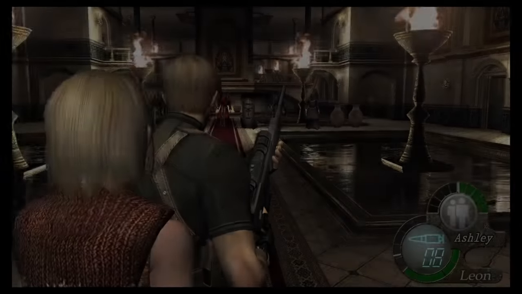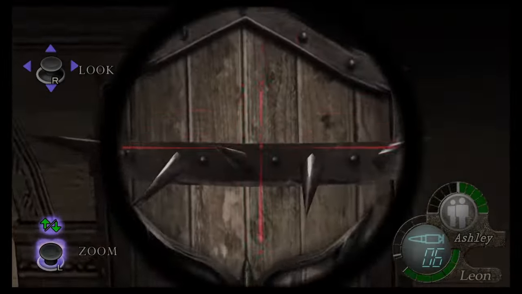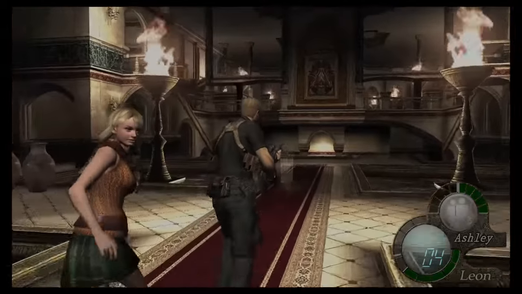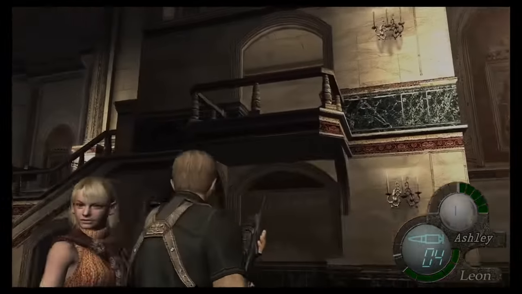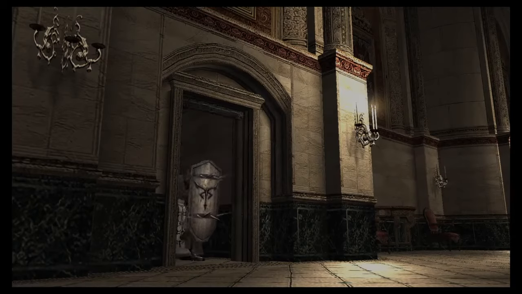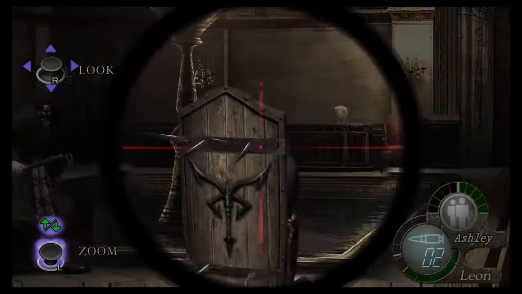I hate this room. I hate this room so much. Yeah, and I'm all the way back at the start again. Oh, there, look, see, no snipers. The reason for that is because I've died enough that it set my difficulty down.